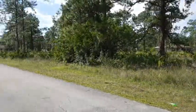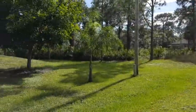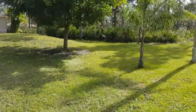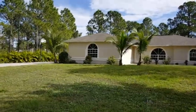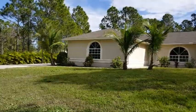If you Google map this, this is the kind of location you want. You want some privacy, but you only want to be about 2 minutes from shopping, and that's what this gives you. Plus room to roam with a large 1/2 acre lot. Got some nice palms here as we walk up. That's part of what you move to Florida for, is a tropical flair. Those are 3 coconut trees out front. And all the landscape has just been spruced up.